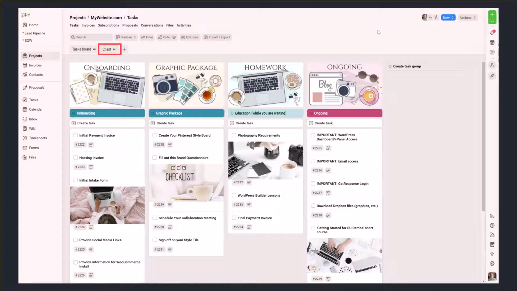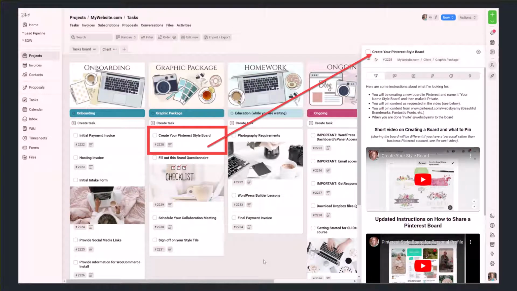So if you want to add one, you click on the three little dots. I'll show you that in a second. But anyway, when you click on these, it will tell you what to do. Like this one's pretty involved. It has step-by-step, and then I embedded video in it as well. Some of them, like the one underneath it, filling out the brand questionnaire, will actually take you to an unlinked page on my website. I like to have everything in one place.